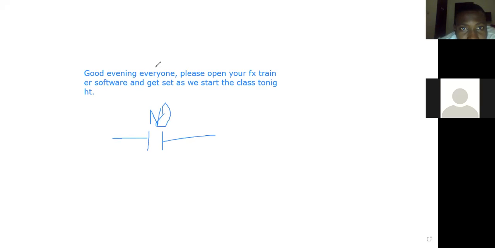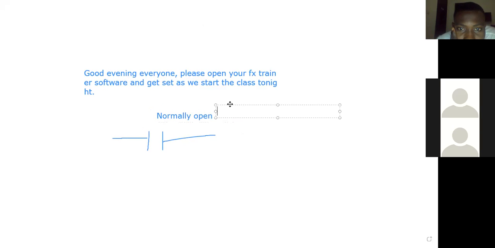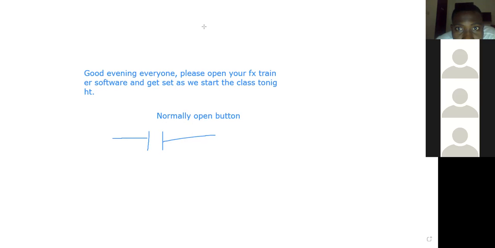So this normally open button, as it is now, whenever power is coming from this side, will change state from normally open to normally closed.